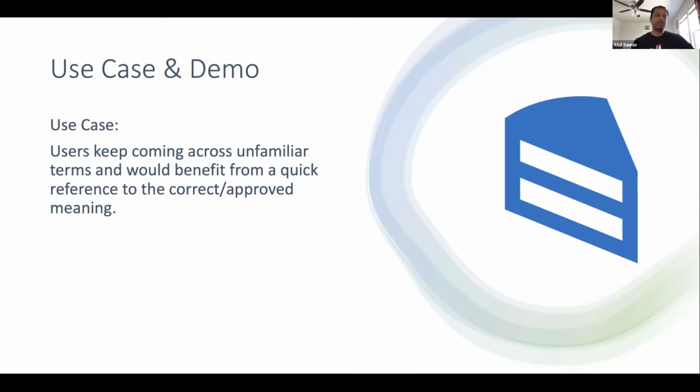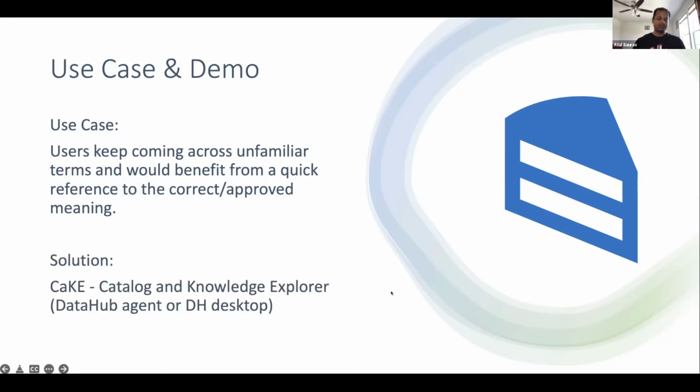We need to drive that common meaning across the enterprise. And how do we make that easy when people keep coming across these terms online, and it becomes difficult to even have all those collaborative discussions. That's where the solution came in. Wouldn't it be cool if people were able to very easily search the glossaries that we have stored in DataHub, which are vetted and discussed with different teams, and are the official version of those meanings. And that's when CaKE was born.